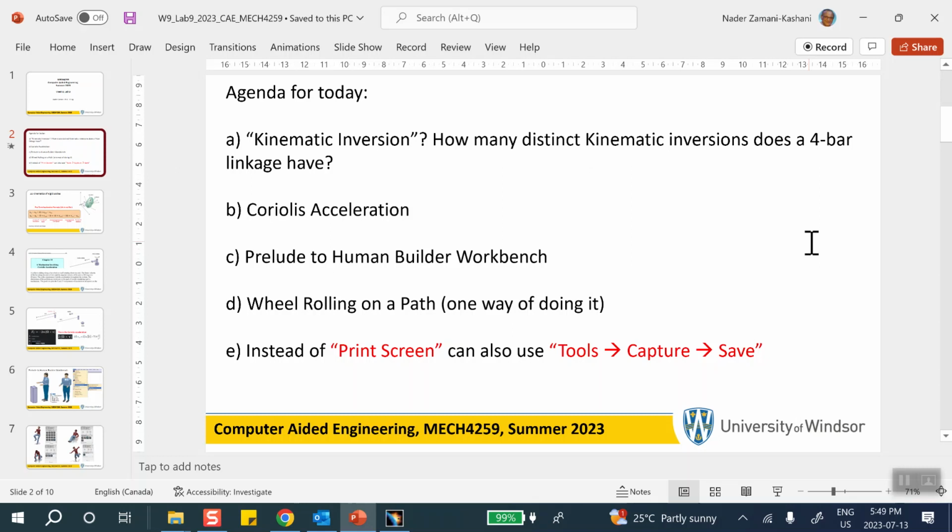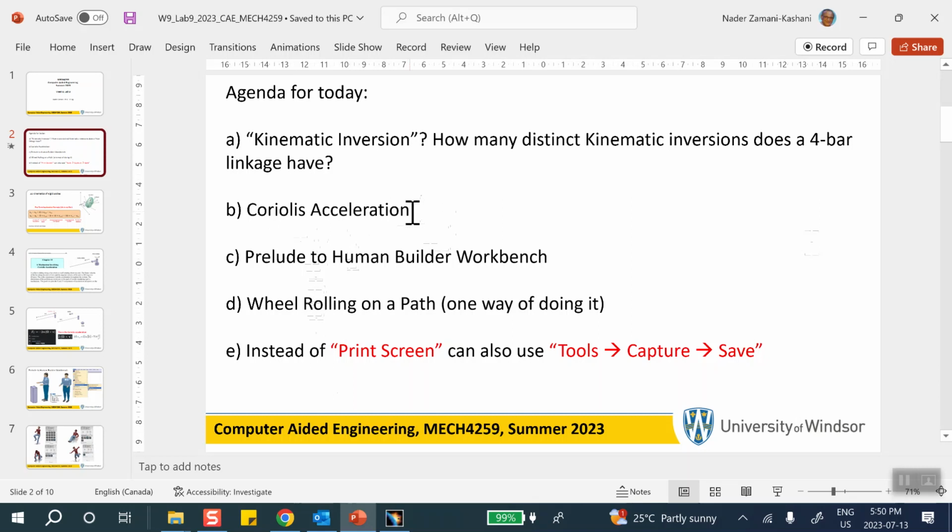Okay. Now, the second thing that we're going to discuss is Coriolis acceleration, and these other ones I'm going to worry about later on. So let me go to the business of Coriolis acceleration that you saw in your dynamics class. Whenever you have a rotating object, and on it there is an ant, for example, that is moving, there will be Coriolis acceleration associated with this relative motion.